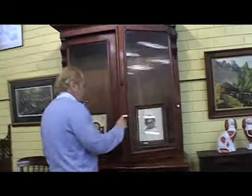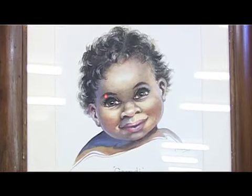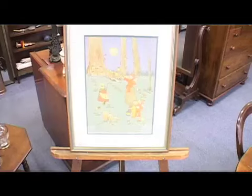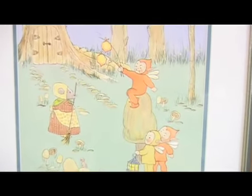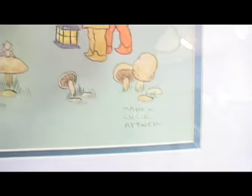Yes, there's a very interesting little Peg Maltby watercolour called Goondi. Isn't she a beautiful little Aboriginal girl? She's lovely. Peg Maltby, famous illustrator. She illustrated a lot of children's books. And there's another interesting illustration, a watercolour, by Mabel Lucy Atwell. And Mabel Lucy Atwell was an illustrator for books. She also illustrated a lot of the china and pottery pieces by Shelley and other companies. So very famous British illustrator.